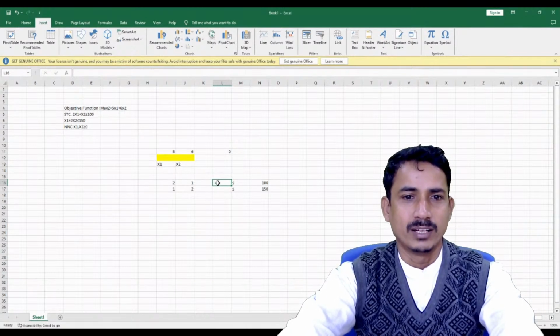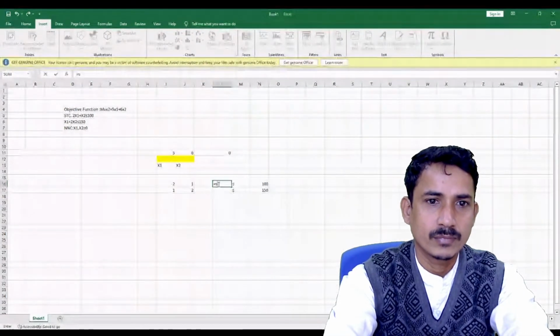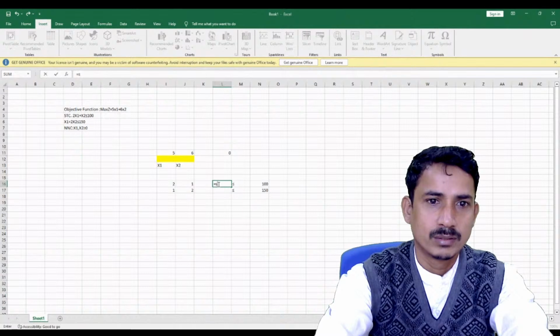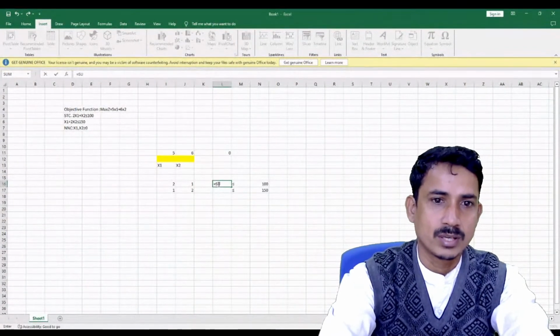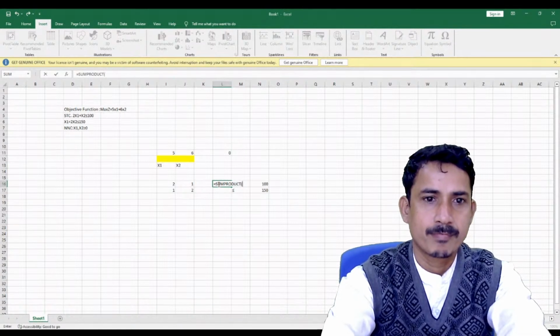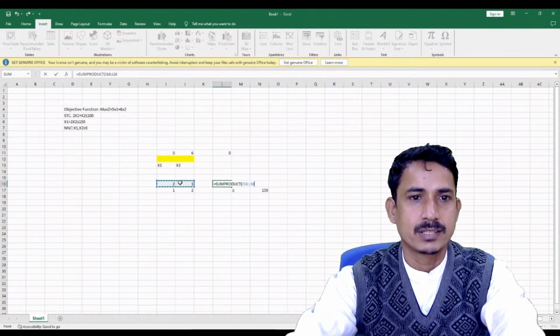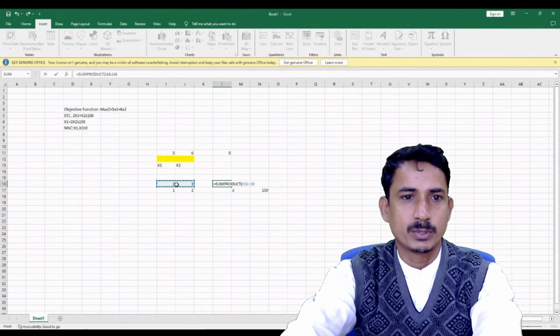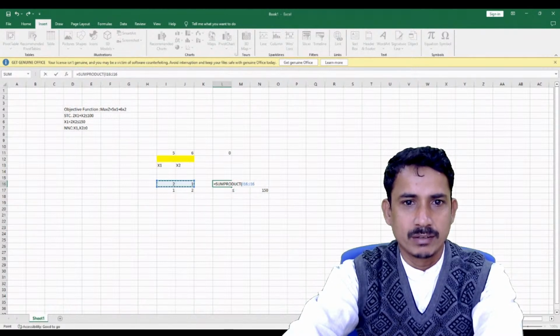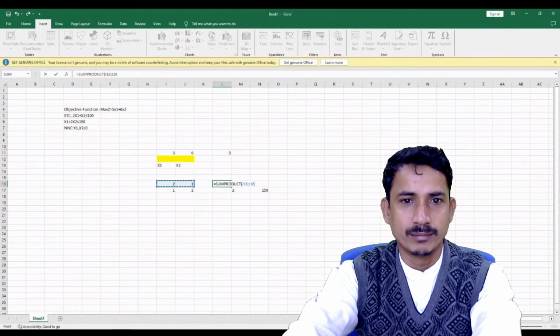To create the formula, write equal to SUMPRODUCT, select this cell, copy it, and the values will come automatically, multiplying row by column.